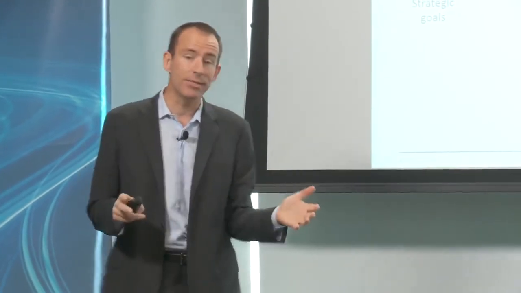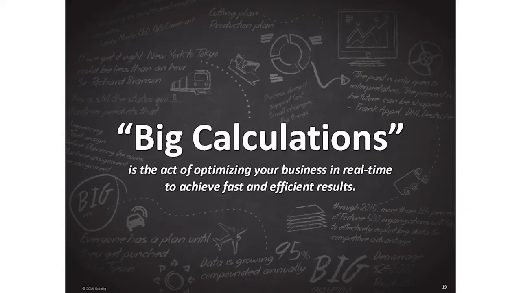And then you start measuring what we call planning KPIs. The idea of planning KPIs is they measure your future performance. It's never about your past performance. If you want to go to your past performance, you should go to your ERP system. You can see what happened, not what you can still do about it. When you look at planning KPIs, you can see what is our performance going to be if we execute the plan that we have just made. If you look at that container terminal, we constantly know what the expected performance for the next 90 minutes is. It's not a guarantee that it will happen because there will be disruptions, but what you will see is what is likely going to happen and you can still respond to that. And then of course you use optimization to ensure that you are there. So big calculations: act of optimizing your business in real time to achieve fast and efficient results.